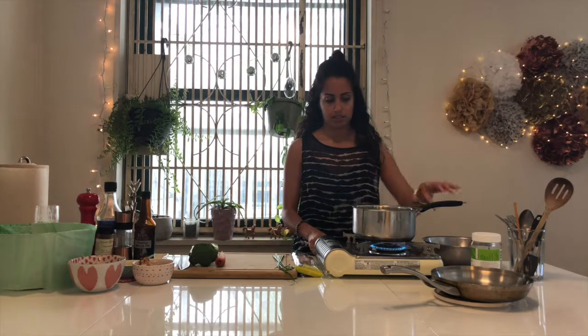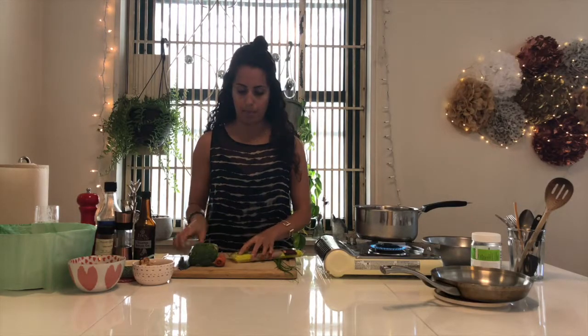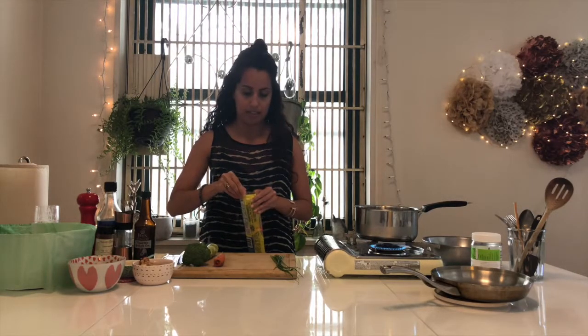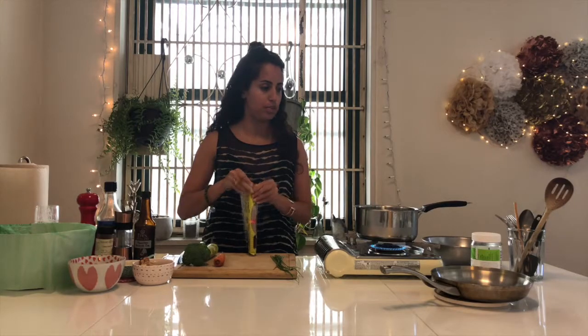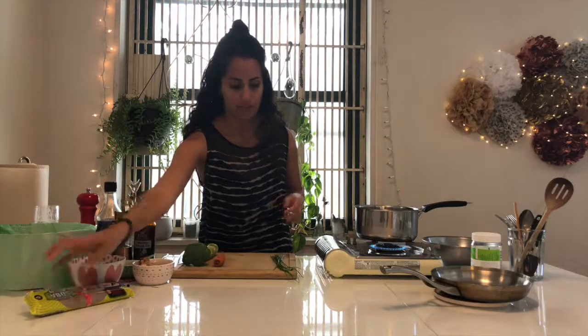The first thing I'm going to do now is turn on my water to boil. And while that's going, we'll get all the veggies prepped, because once the soba noodles cook, it's pretty fast. And I'm just going to prep this by opening. I didn't bring my scissors, so doing it the more dangerous way with the knife. And I'm just going to have it open so that when this boils, we'll be ready. Okay, great. Leave that over there.